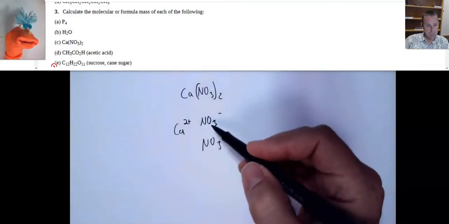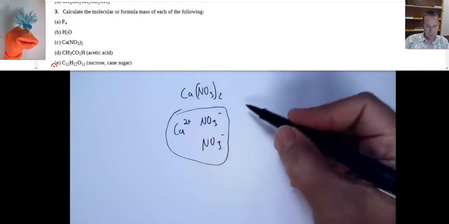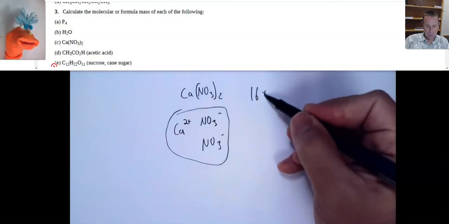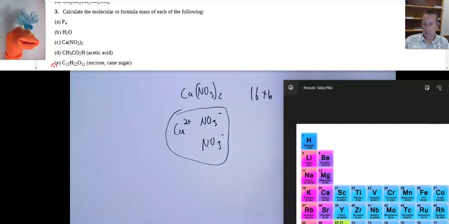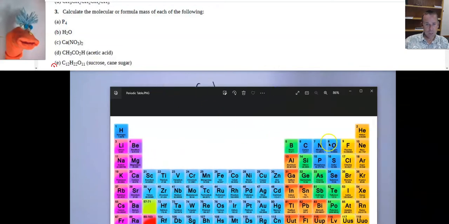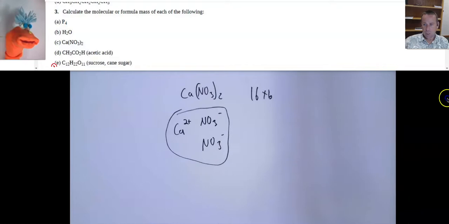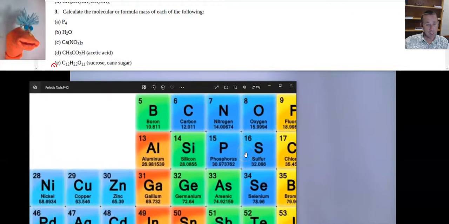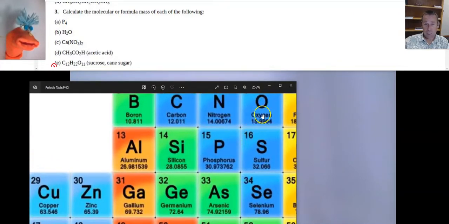All right, so now I just need the mass of all the different atoms in here, which is 6 oxygens, so that's 16 times 6, right? 16, again, is the mass of our oxygen here. Some people get stuck and concerned about significant figures, which is absolutely fine, but we can generally simplify and be okay. The number of significant figures we need depends on the calculation we're performing. When the time comes that we need to know exactly how many significant figures we want, we could use that number of significant figures from the periodic table. If I know I needed 3, then maybe I take 5 significant figures here.